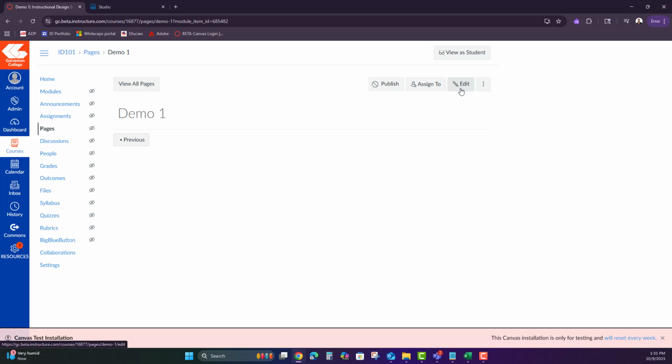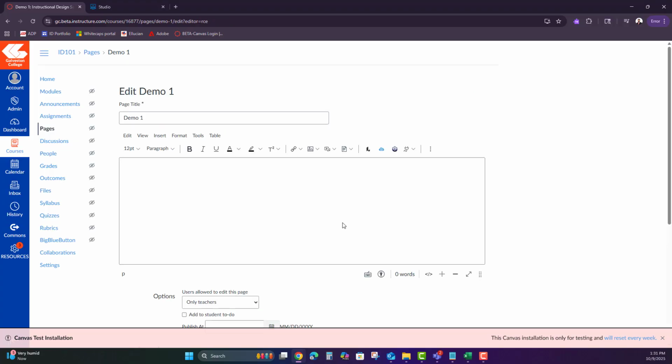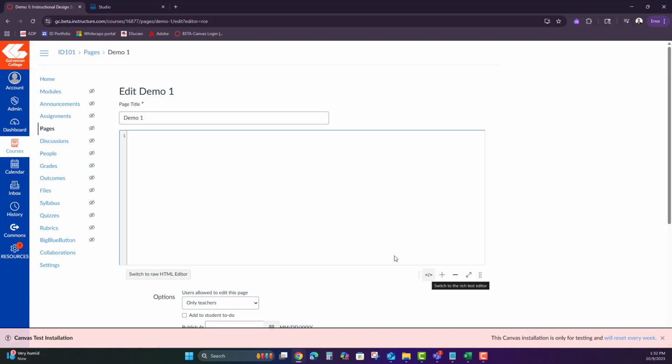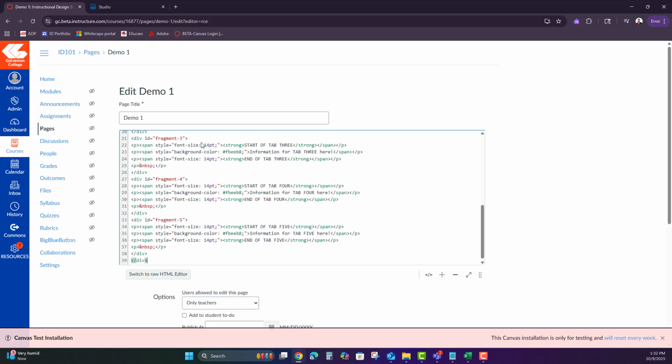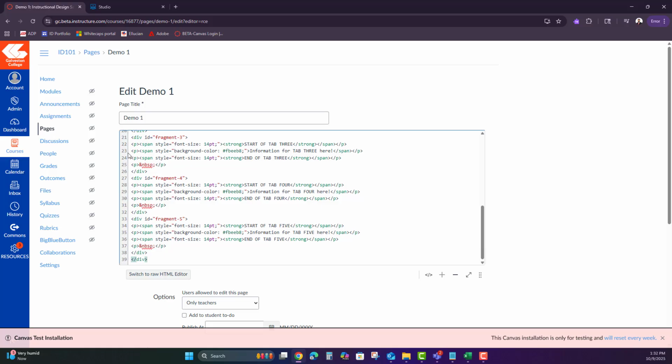Now, we're going to go ahead and click edit. Once we click edit, we will arrive to this page. In this page, we're going to go ahead and click on this button here. This is going to be our HTML editor. Now, if you notice, there's a number 1 on the far left side. So at this point, this is where you will be embedding the code. So I'm going to go ahead and grab my code and paste it into here. Notice once I paste it, now I have more than just one single line here.